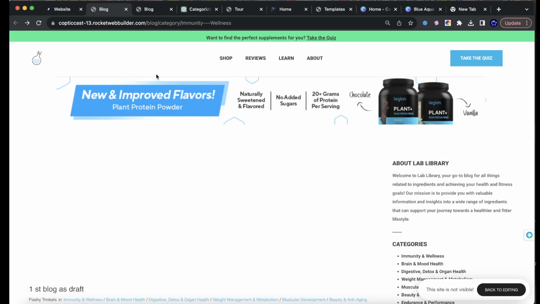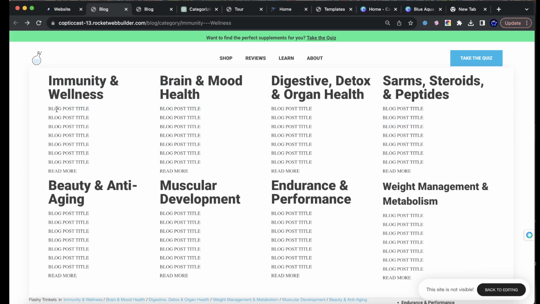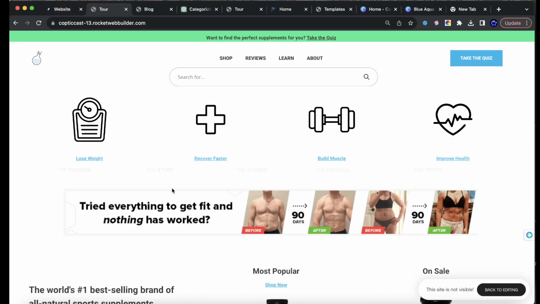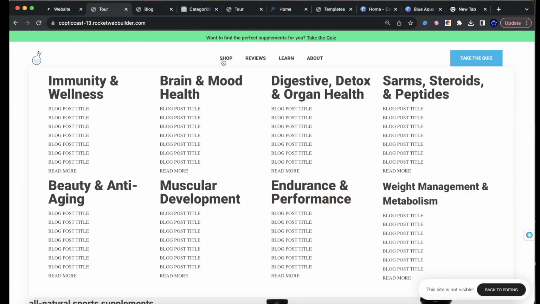And what we're going to have here is, if I was to create an immunity and wellness blog post about a certain ingredient, people can go ahead and click that one right away. And I forgot to mention this, but right now we're really working on the organization, the system, the foundation, the structure of this site, the blueprint, if you will. Google wants to see a good organization because that leads to better linking, and really it's better SEO. So that's going to help over time, right? And so we have the search where somebody can search for something, and then we have some different categories here. We could have the most searched for categories or whatever the case may be, and then we also have that here.